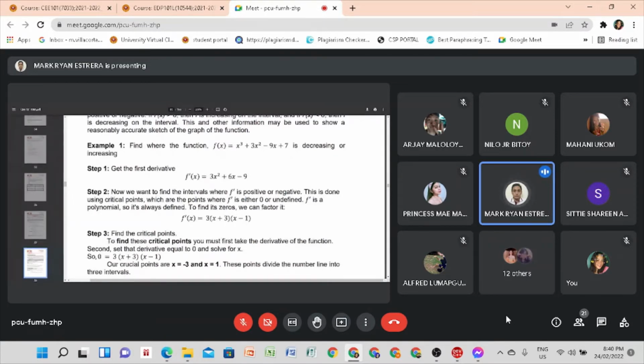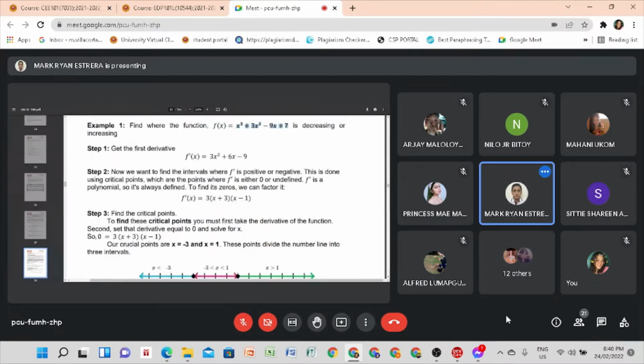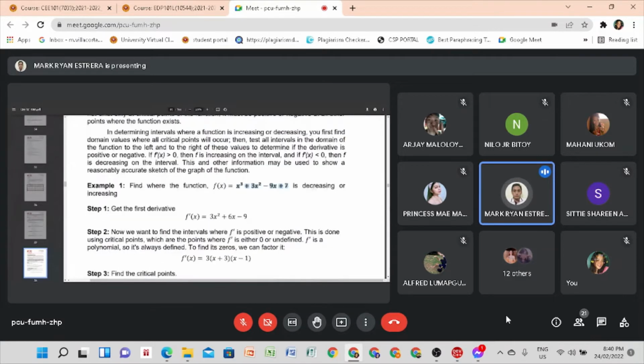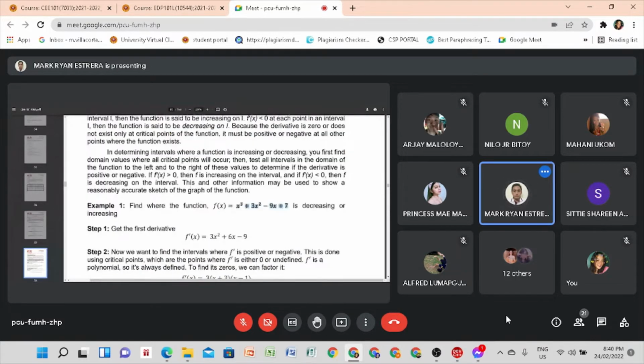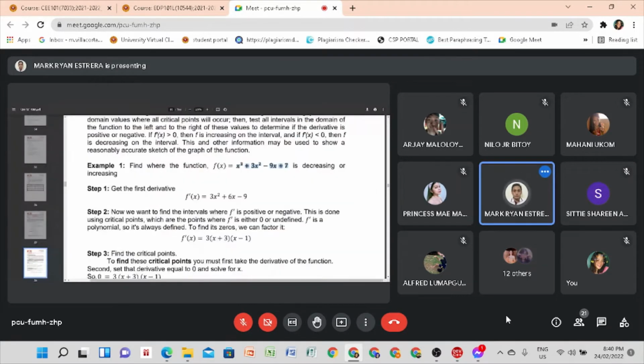As given there, it is at the author's discretion. So derive the given function. We have f prime of x that is equal to 3x squared plus 6x minus 9. This comes from the original function, derived just once, the first derivative. As said in the statement above, you're going to determine the domain of that function using the first derivative.